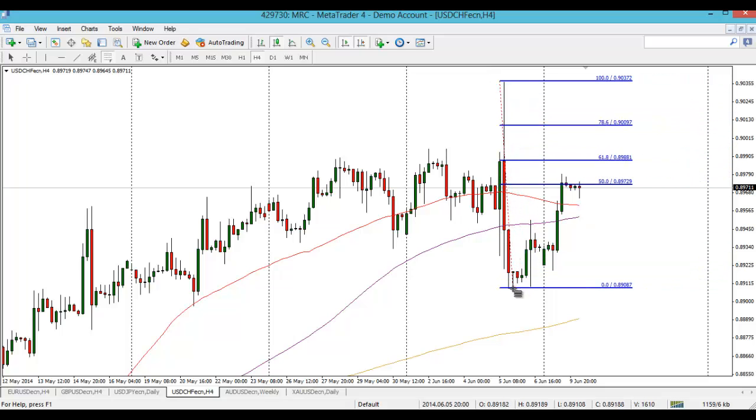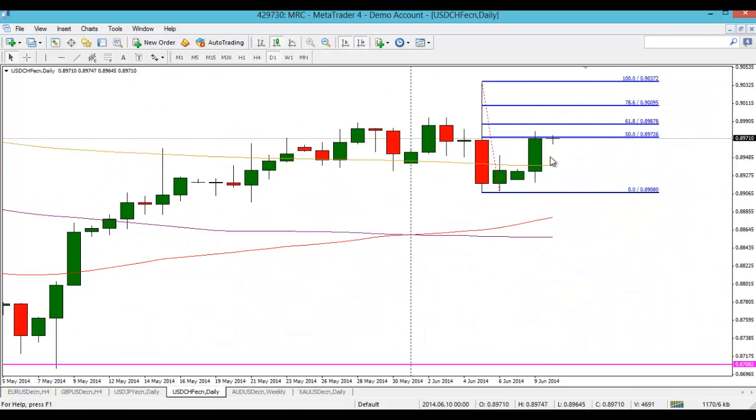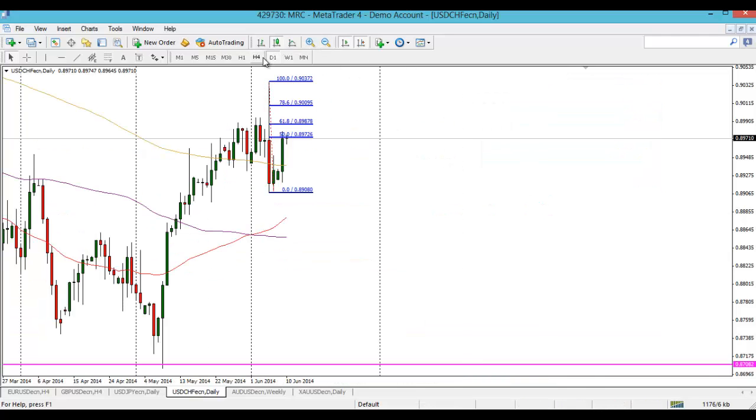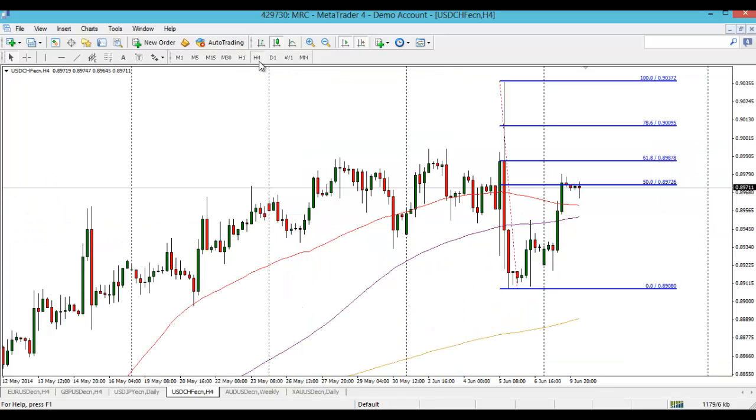Well, yeah, it's pretty much getting supported at. It's a tricky level, this 50% level, because you did get some sort of brief support there, but it's just the key line in the sand, this 50%. If you flip it to the daily, you can see it close below this 50%, so it is going to keep on grinding high. We do need a daily close above that, but to be honest, it's just chopping around. There's nothing major of interest, I don't think, on this dollar Swiss apart from that sort of flip move, but it's not that technical.